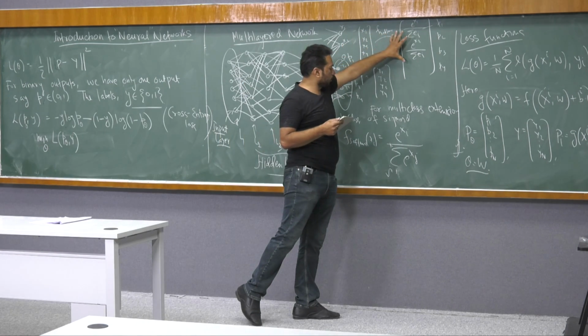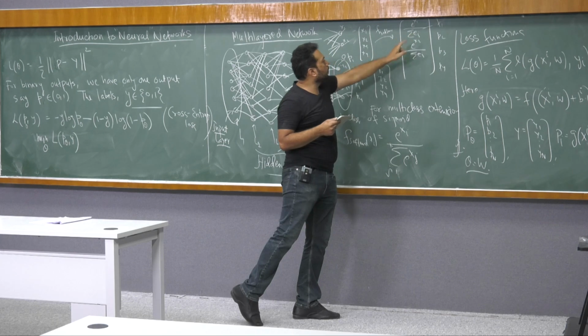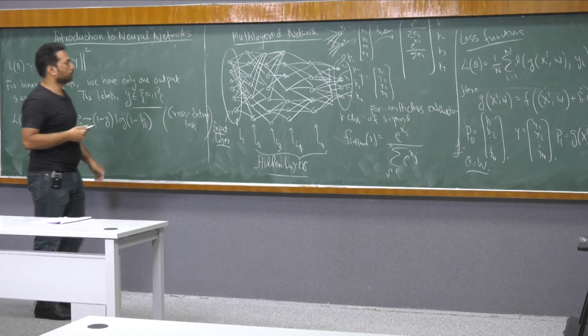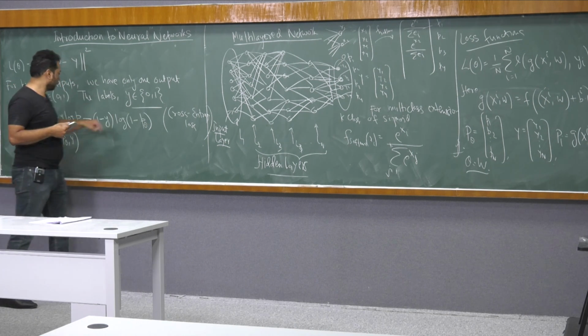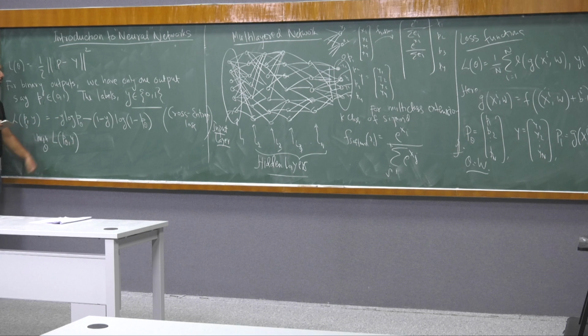So with these steps, for a multi-class classification problem, now I will compare P1 with Y1, P2 with Y2, P3 with Y3, and again I will use the cross entropy loss. The only thing is that now I will do it as a sum over all the 4 outputs. In the earlier case I had only 1, so now I will have Y1 log P1 plus 1 minus Y1 log 1 minus P1, and then basically the average of the loss.